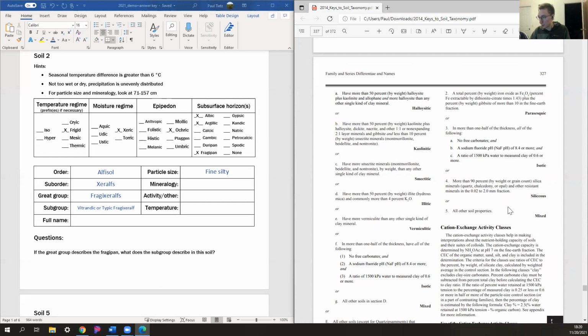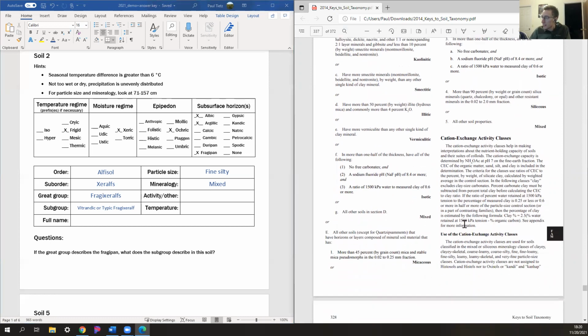At this point, we have all of the soil properties and it's mixed. So back to our first bookmark, we had mixed to begin with. We got mixed again. That's a pretty good guess, to go with mixed. If you ever get stuck at a crossroads like that, you can ask around, see which way other people went, or ask me for help. I'm very glad to help steer you in the right direction.